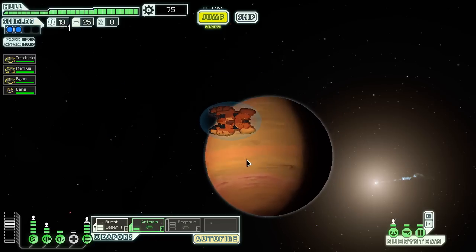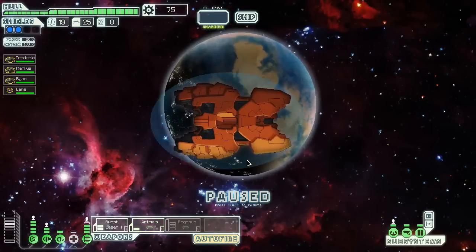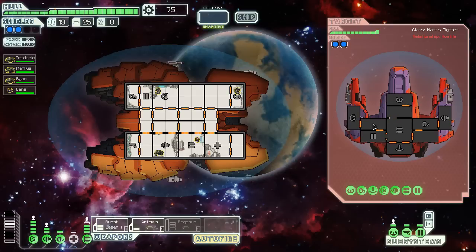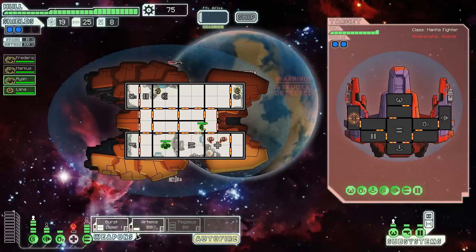I guess we're gonna go over here. I don't want to go into all those nebulas because, you know, they're gonna be dangerous. Okay, we're gonna get boarded, which is really unfortunate. I think that's a Mark 5 or a Mark 3 laser, rather. We're gonna have to fight him in this med bay. Which I guess this is what we'll do.